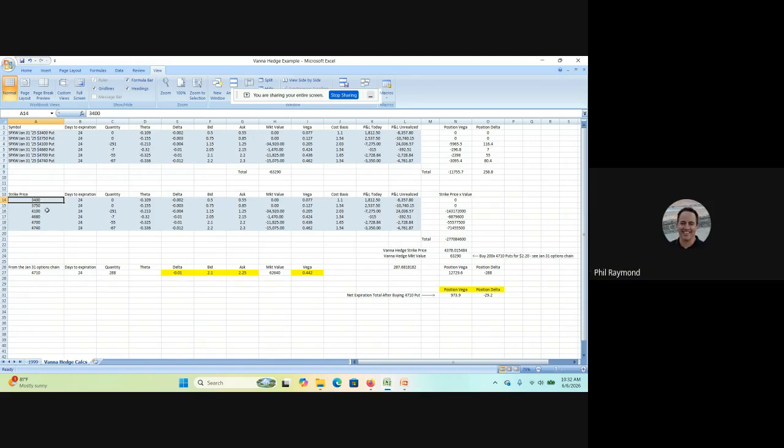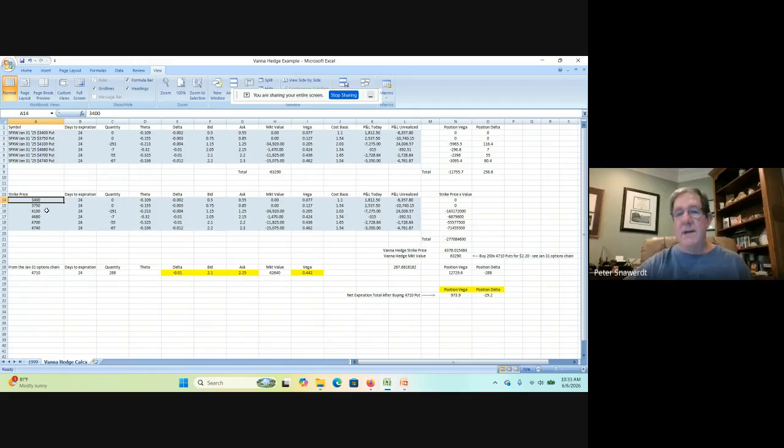Okay. Question. You have your delta hedge in here, but that's a byproduct of this. You weren't driving your decisions here, the quantity and so on, based on how you were going to end up from a position delta, right? That's just a byproduct. Is that something that you could see the number there and go, oh, I'm too short? Explain to me why you're putting delta on this spreadsheet.